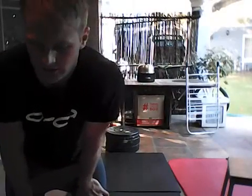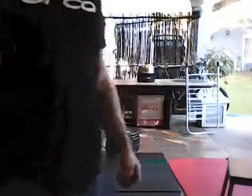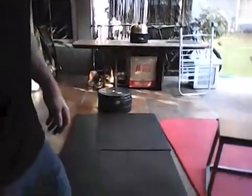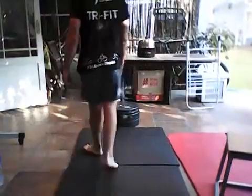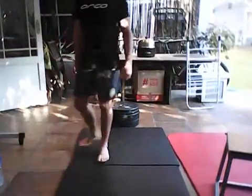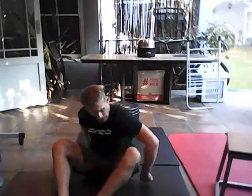Right, then we're going into our last little bit. Okay, so our final set is going to be 2 core exercises. We're going to be doing a dead bug and a plank with an alternating leg lift. 2 sets and then we're done.